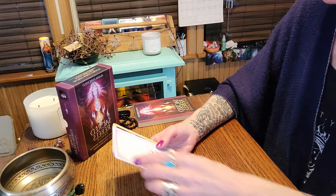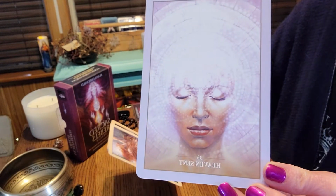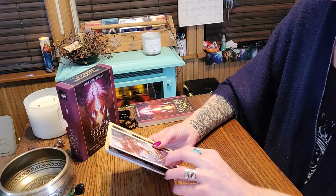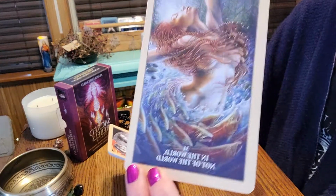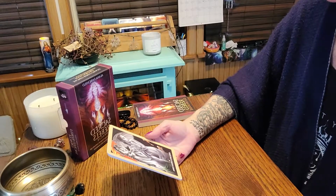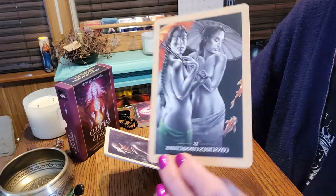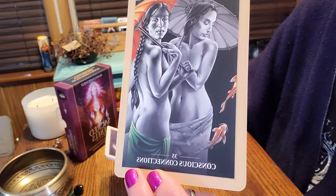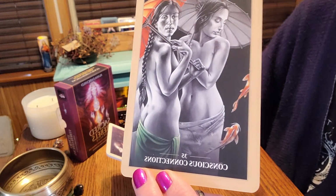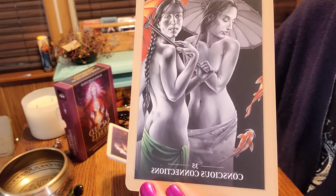Beautiful. Heaven sent, 33. In the world, not of the world, 34. Totally me. Love it. Conscious connections, 35. There's a lot of rawness to this, a lot of feminine, a lot of vulnerability, a lot of power, a lot of wisdom.